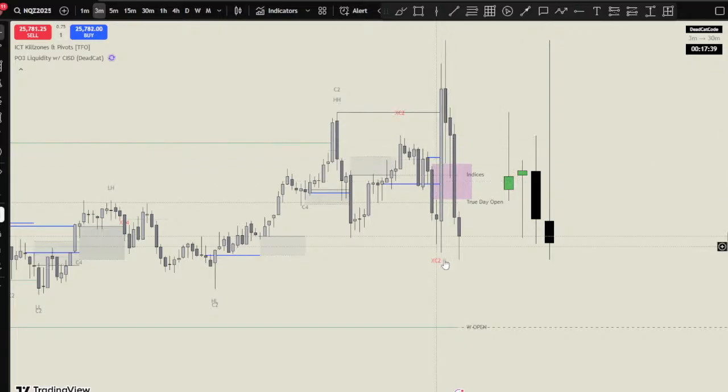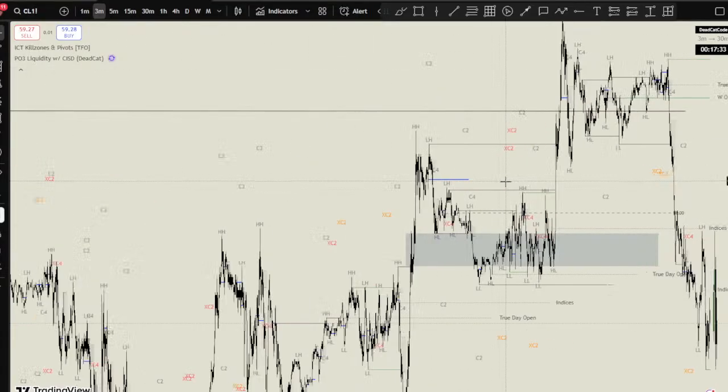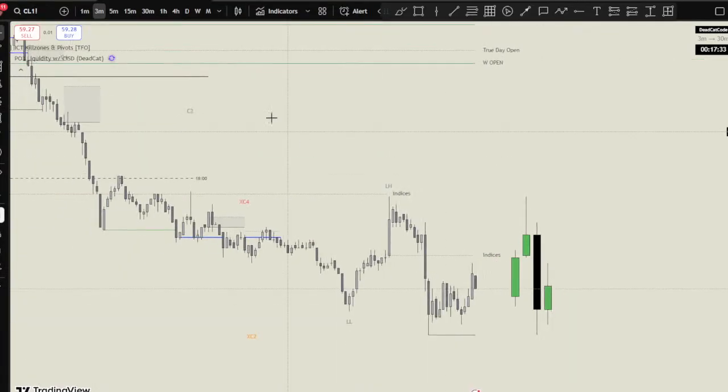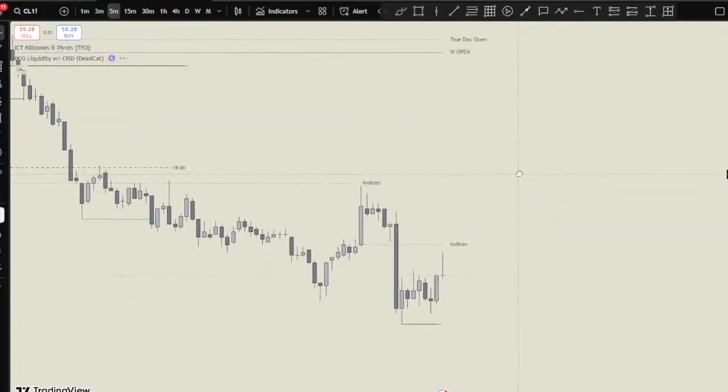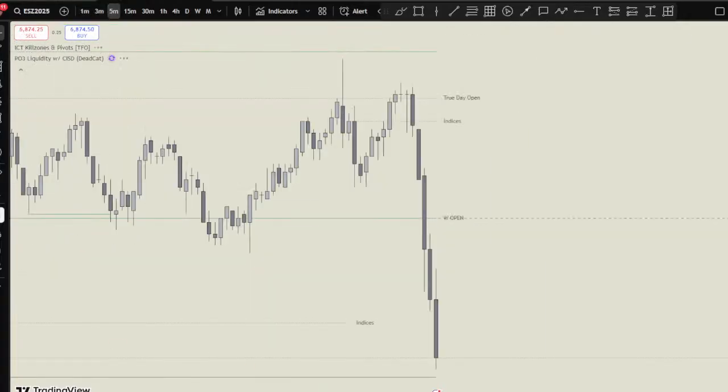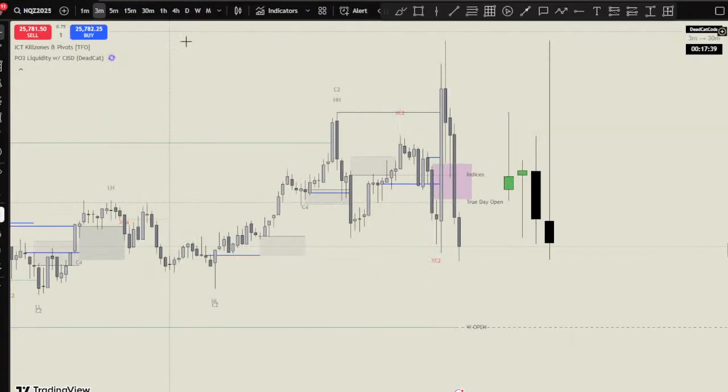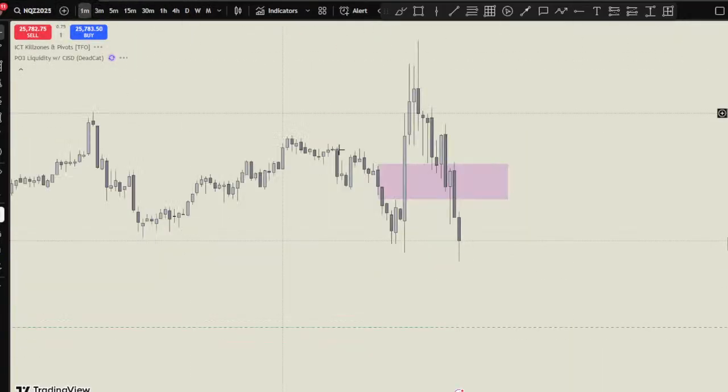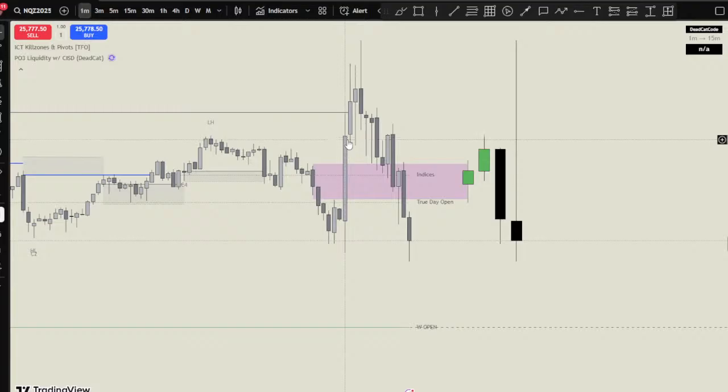Oh, fuck. So it inversed and it took out the low already. Damn it. I was on my phone. That is stupid. That is a rookie mistake. But we'll see if it works even. I mean, yeah, if it works, obviously it's going to work. This is so obvious. This is completely clear.